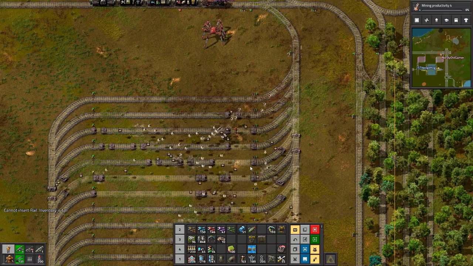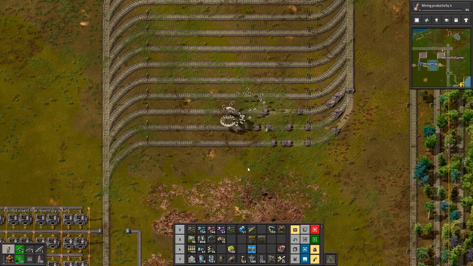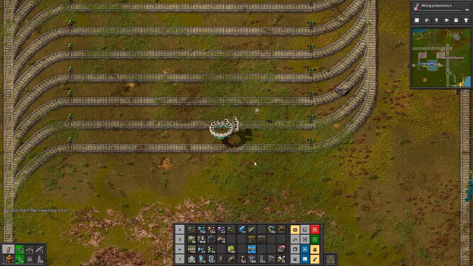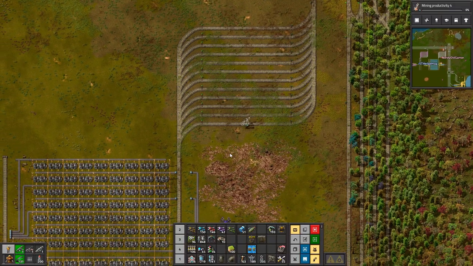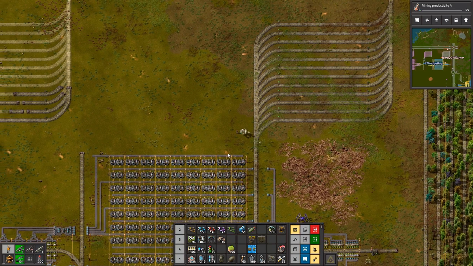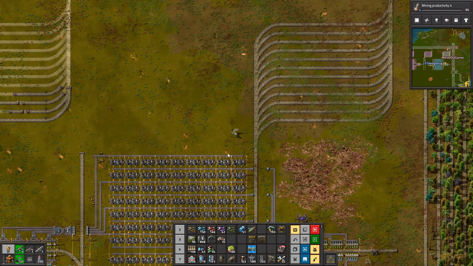Why can I not put rail signals down there? Why is that an invalid signal position? That makes no sense. Okay, whatever. So we'll have to leave this one here, shall we? Come back next time. Let's do that.